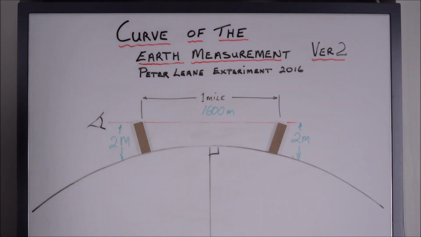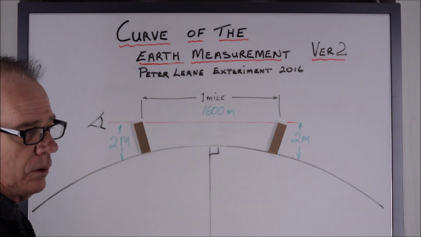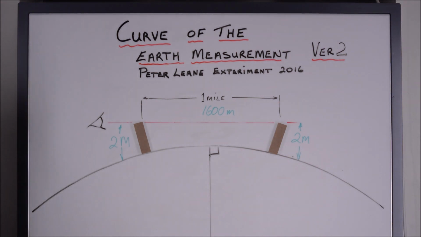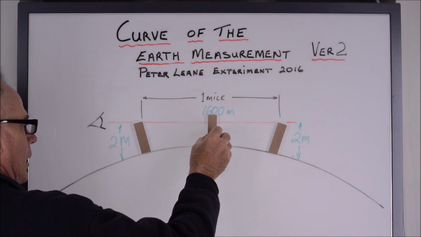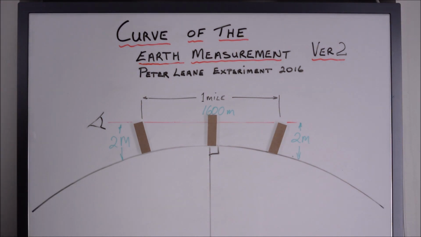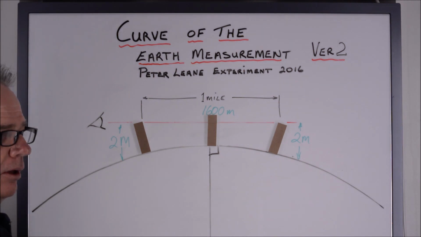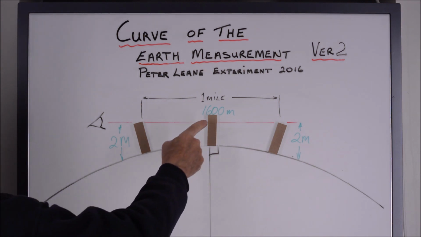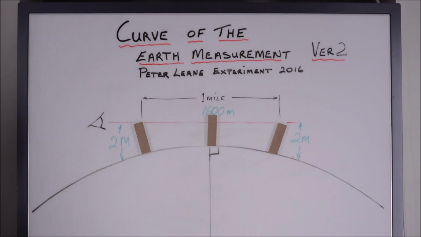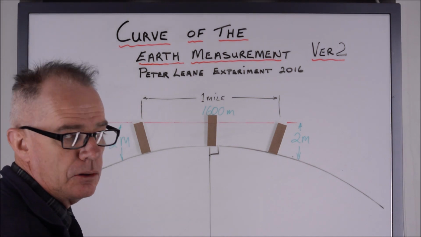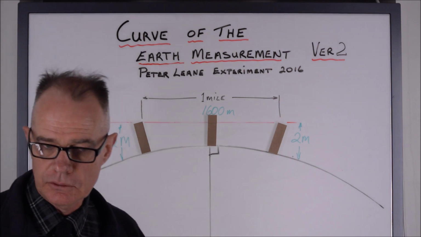Now, modern lasers are possible, and will traverse this distance. So what we'll do is similar to what Wallace did in 1870. We'll introduce a centre reference of the same height. Now, this is a 2 metre column, and if the Earth is flat, we won't see this column rise. If it's curved, we'll see this column rise. Now, let's assume it rises and the Earth is curved, which we don't know for sure yet.